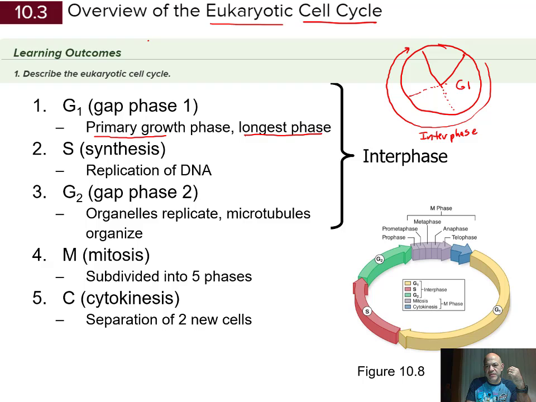And at some point, a cell may be triggered either because it's gotten too big or by some external signaling from other cells to prepare for cell replication, in other words, cell division. And in order to do that, recall that we have to make copies of our DNA. So that is going to be called the S phase, and that stands for synthesis. And what's going to happen there is we're going to be replicating every one of the DNA. Sorry, and sometimes we'll say every one of the chromosomes is going to replicate. Well, your DNA is really what's replicating in there, right?